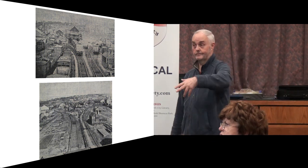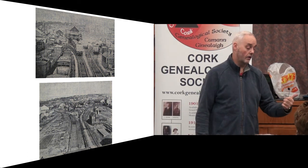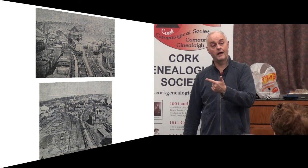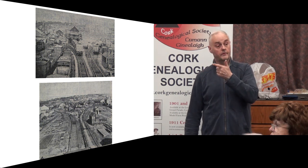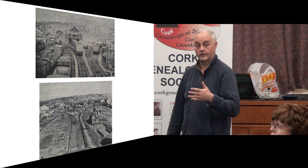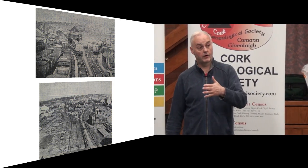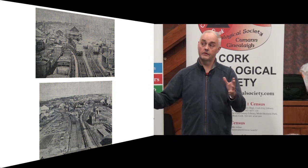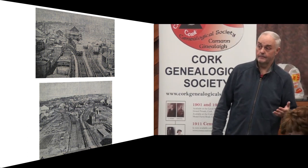In fact, if you think of where it's located, you had the Cork, Blackrock and Passage Railway almost side by side with the Cork, Bandon and South Coast Railway. And the Cork Macroom Railway was also using this station for a lot of their life, even though they were in Capwell, where the Capwell bus depot is now. That was their home for the mid period of the Cork Macroom Railway's life, but then they were back in Albert Street after that.